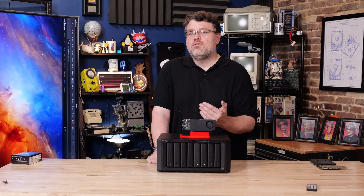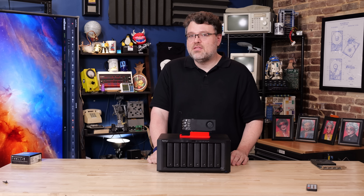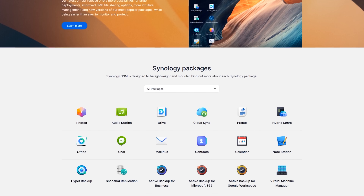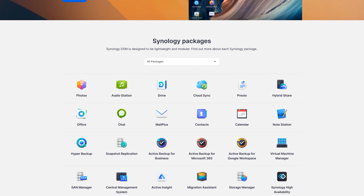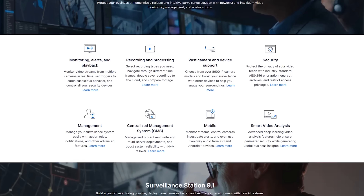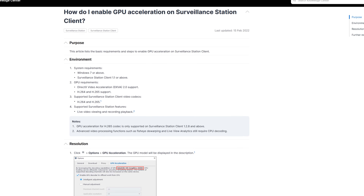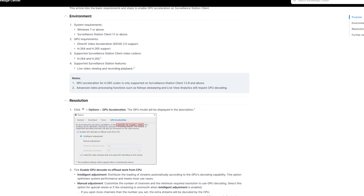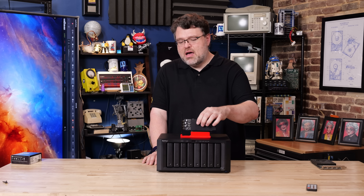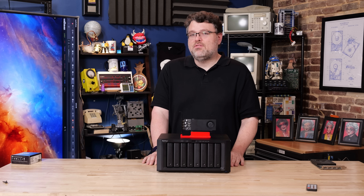You're limited to eight gigs of VRAM, but if you're running one or two things at once, you can run a 7 billion parameter model on the 8GB VRAM and you'll probably be fine, especially on Linux. The Synology platform is basically Linux under the hood. I ran a virtual machine on this platform for this review, and it unofficially works fine with Synology Surveillance Station — it can use CUDA for object recognition acceleration. You can do car recognition, face recognition, and similar tasks under a 50-watt power envelope, without overloading the NAS power supply.